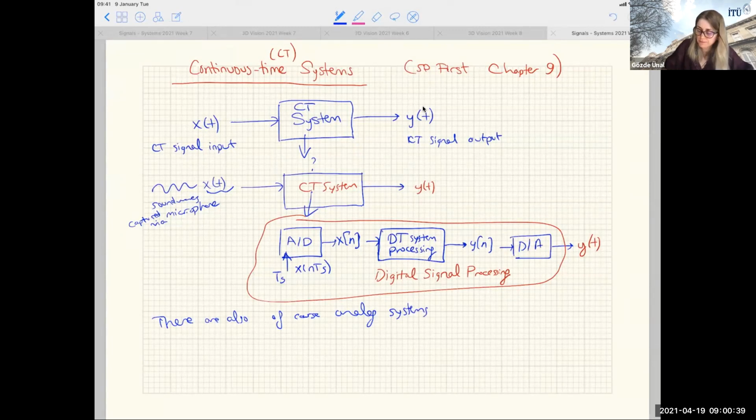Circuits. These are physical systems. I think we've drawn one last time. It's out of our scope, of course, but just to recall, there is a switch. For instance, this is a voltage, let's say, generator, or maybe a DC voltage. You have a capacitor C, and then I may have a resistance R, right?